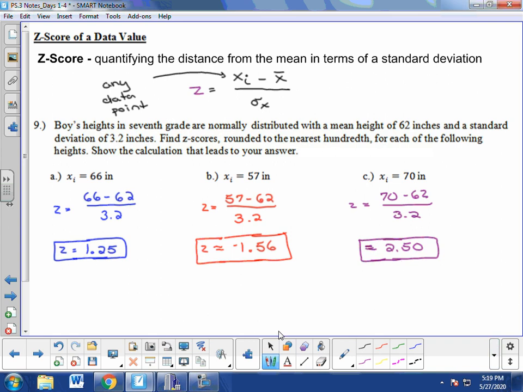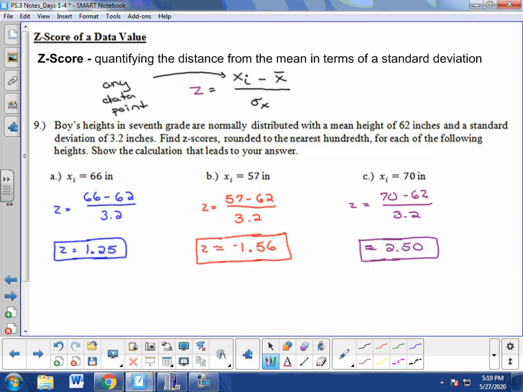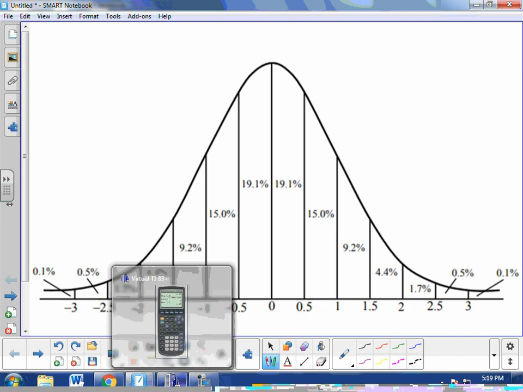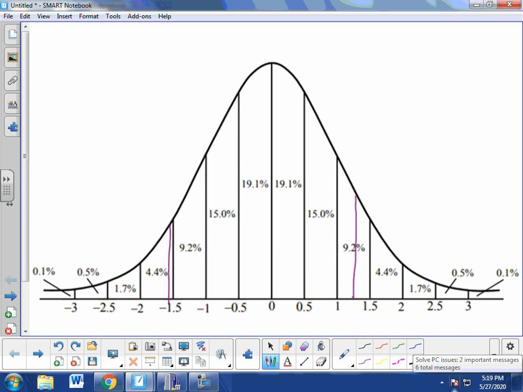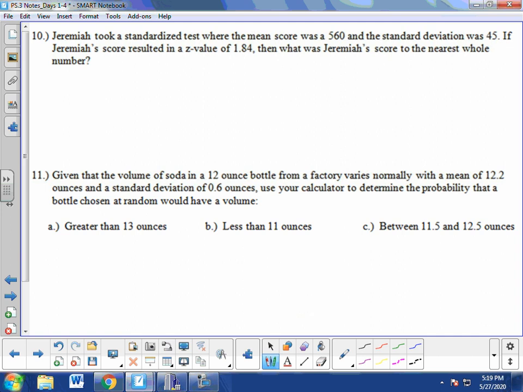Now, what we'll notice is that some of these land perfectly on one of our lines for standard deviation: 2.5, 2, 1. Some of them do not. So 1.25 and negative 1.56 are going to lie within some points. So 1.25 would be somewhere in there. Negative 1.56 would be just next to that line, somewhere in there. So when they land exactly on one of our standard deviation lines, coming up with percentages is a fairly short and easy process. When they don't, we have to go through some additional steps, which we'll see in a little bit. Let's go ahead and take a look at another problem.